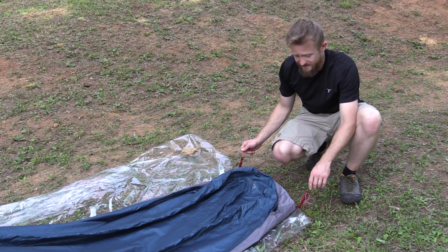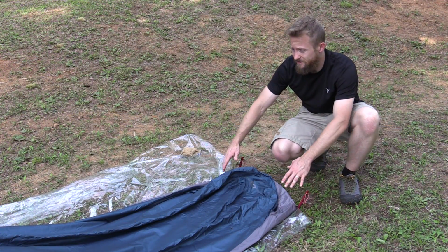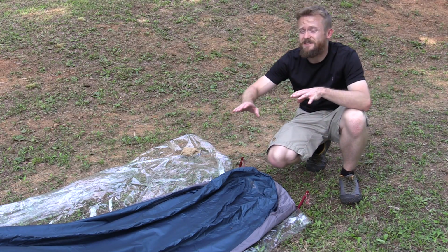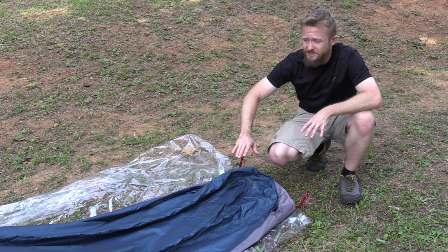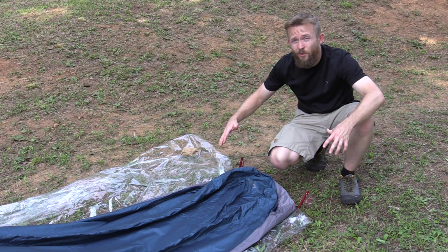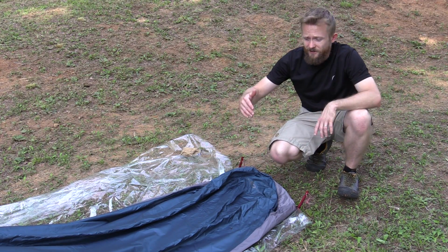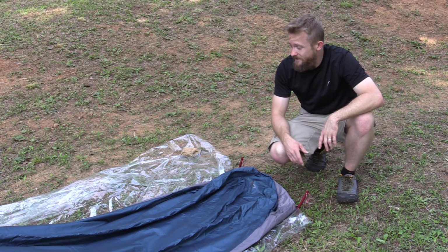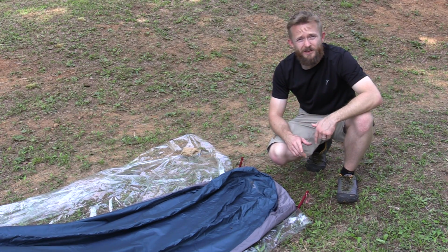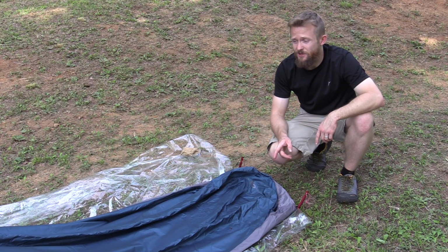The second thing is that I am using tent stakes to stake this bivy out. And that's because I don't have my sleeping pad inside of it. I don't have my sleeping bag inside of it. So these stakes are really just to kind of hold it into place while I show it off. You could definitely stake it out. You don't have to stake it out. In extreme weather, when it's really, really windy, I tend to do so.